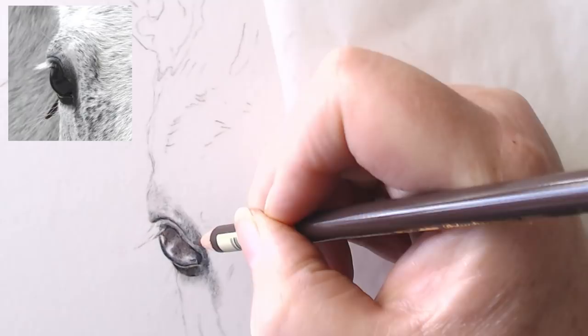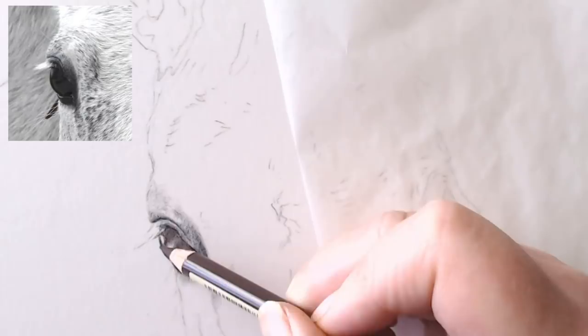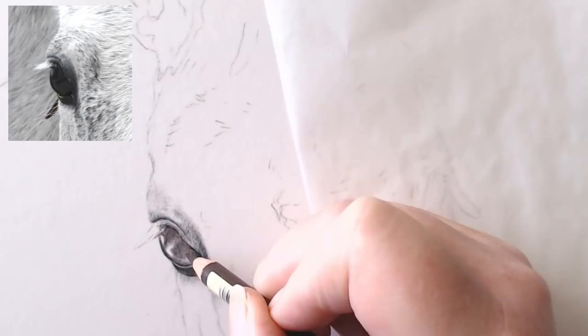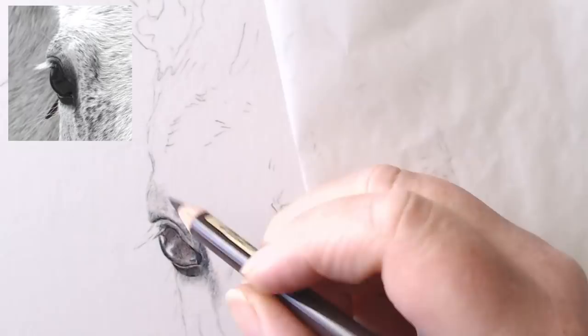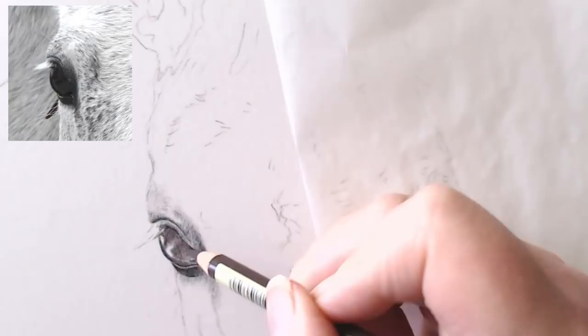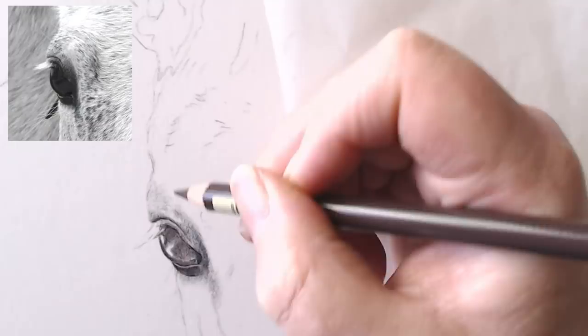I'm just thinking here, as I'm looking, actually, there's probably a really big bit of highlight here, but it's quite a dark highlight, but actually we can work on that with some cold greys over the top. So I realise this is looking a little bit like a zombie horse, really, but it really is worth building up these layers and just taking your time a little bit with them.